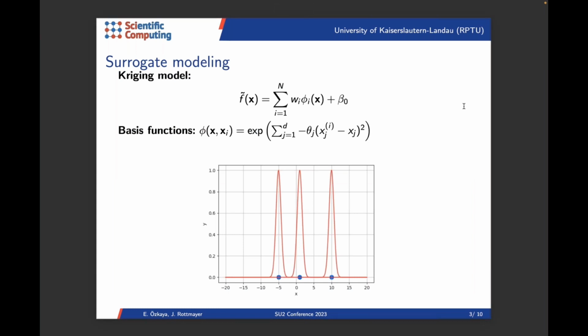So I will very briefly mention the surrogate model. The standard models are known as Kriging or the Gaussian regression model. I have a function f, and I want to emulate it, so the surrogate model is f tilde for some input. This can be your design parameters, shape parameters, whatever. It is just a summation of basis functions phi_i, n of them, and some constant term beta 0.